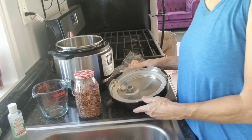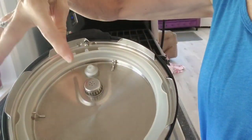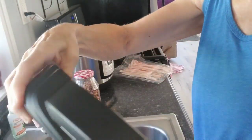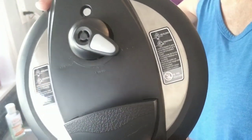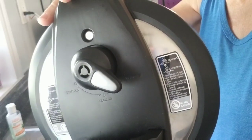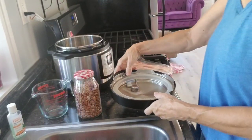Now, you can see the lid here. And here's the gasket, okay? And then here's the other side. I only use it as a pressure cooker, but you can do so many things with it.